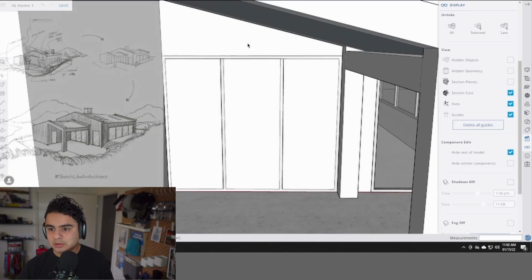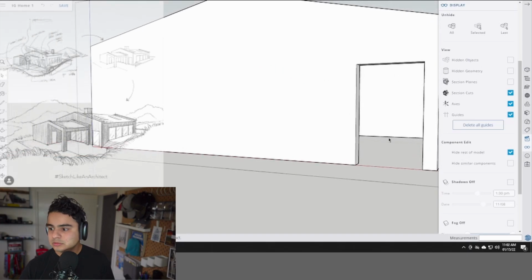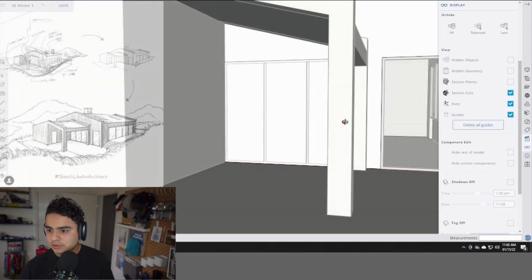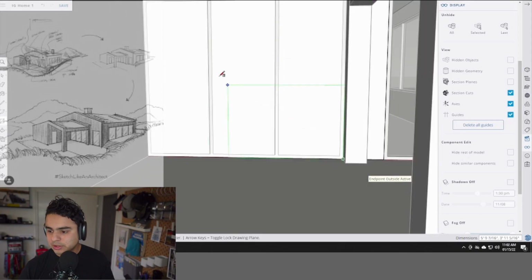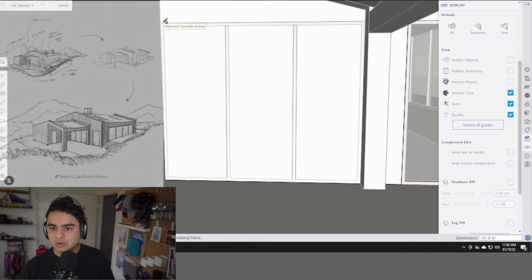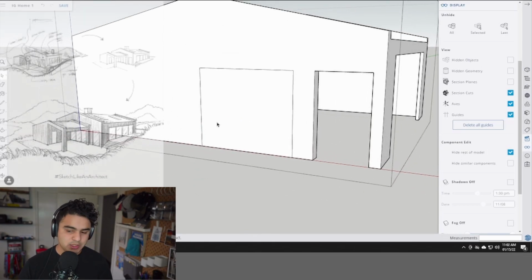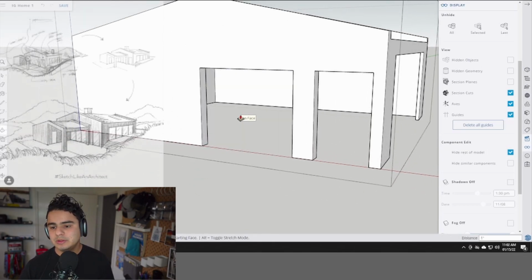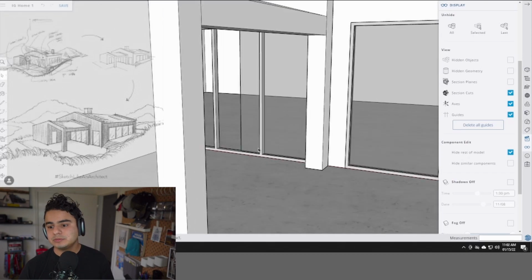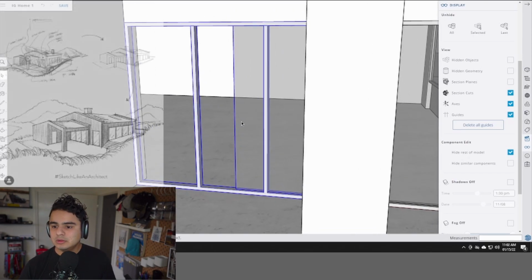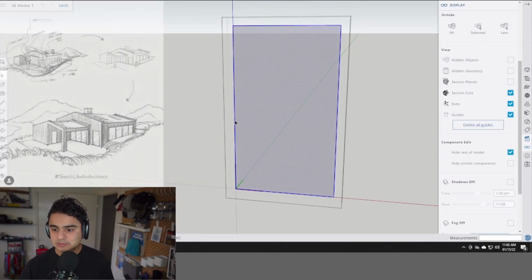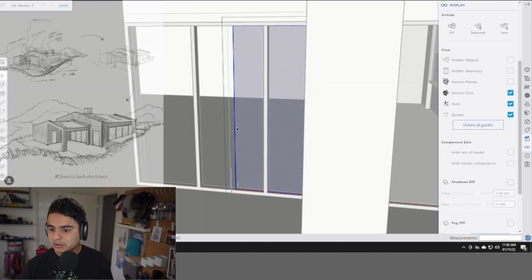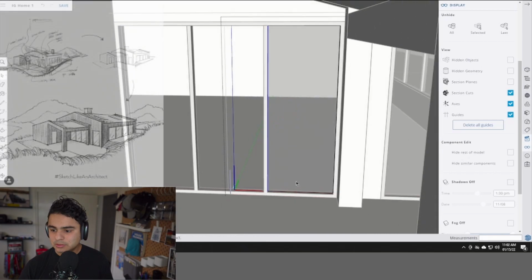So next we can go back into our house walls and uncheck that so we can see. Then I will draw a rectangle over the window size and then hide rest of model. And then I will push pull that through to give me my opening. Now I gotta fix this glass. Turn this back off. Move that edge to there.